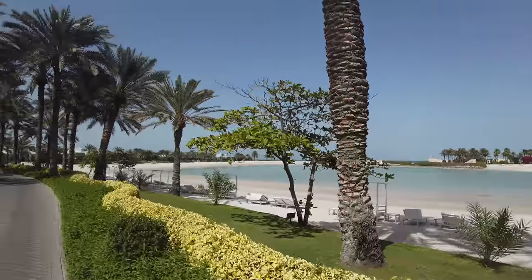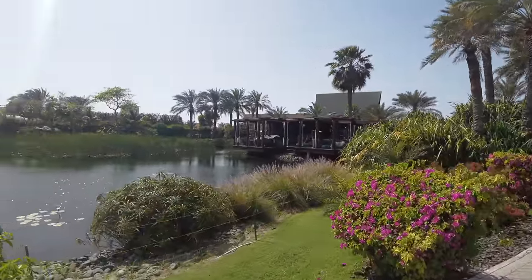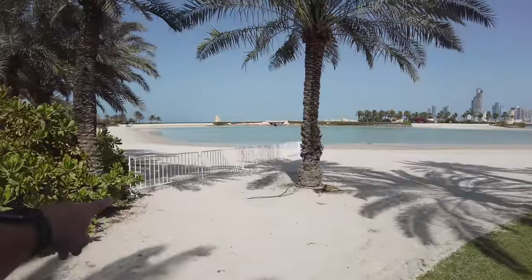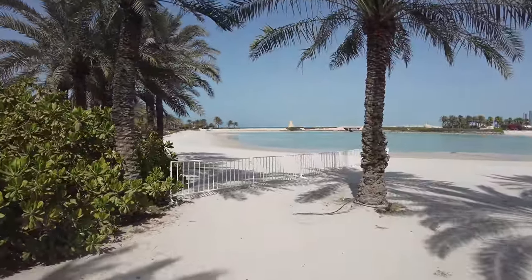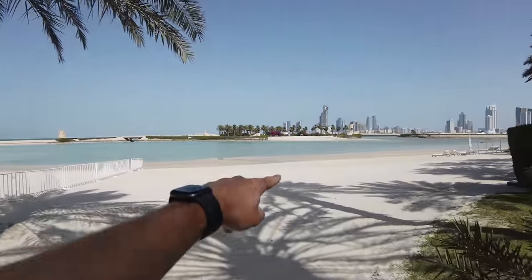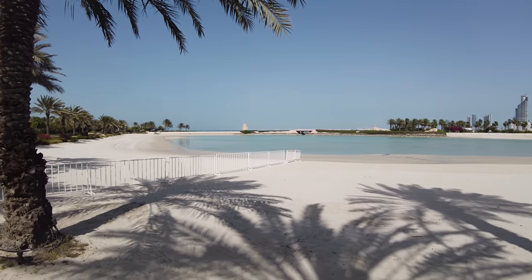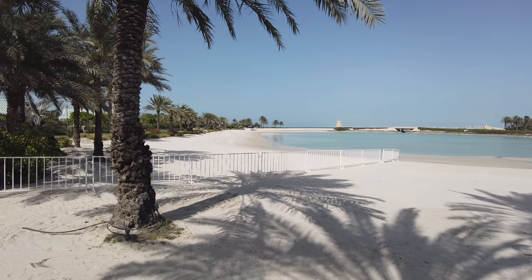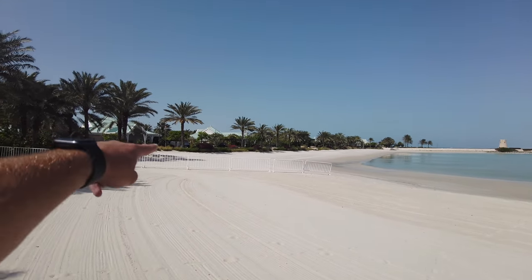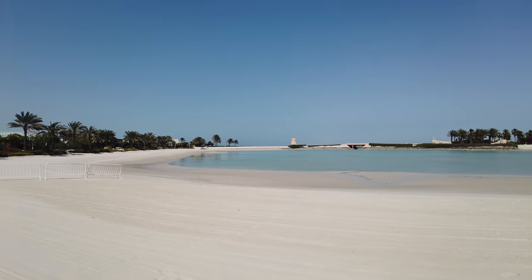There's a restaurant there and this is where the flamingos were. We did go to walk around there but those cabins and little villas are for VIP guests, so we can just show you from here. Look how white and sandy this beach is. We just had the thought - since the F1 is on in Bahrain this weekend, this is probably where a few of the drivers are staying. It's probably one of the nicest places to stay in Bahrain so it makes sense.